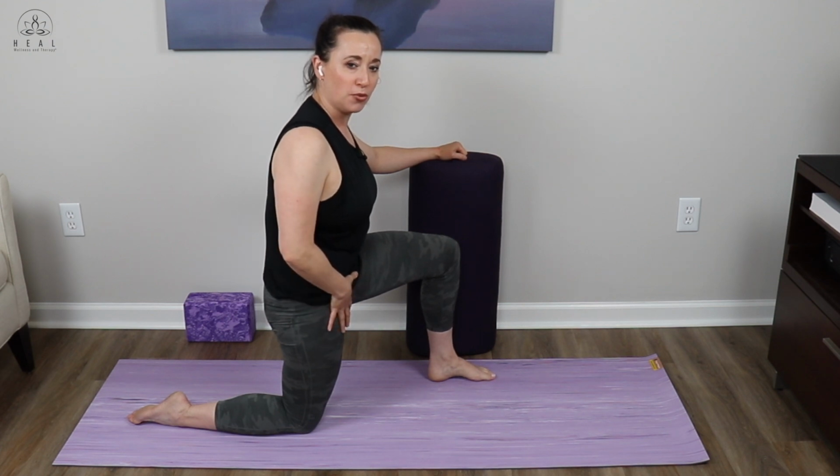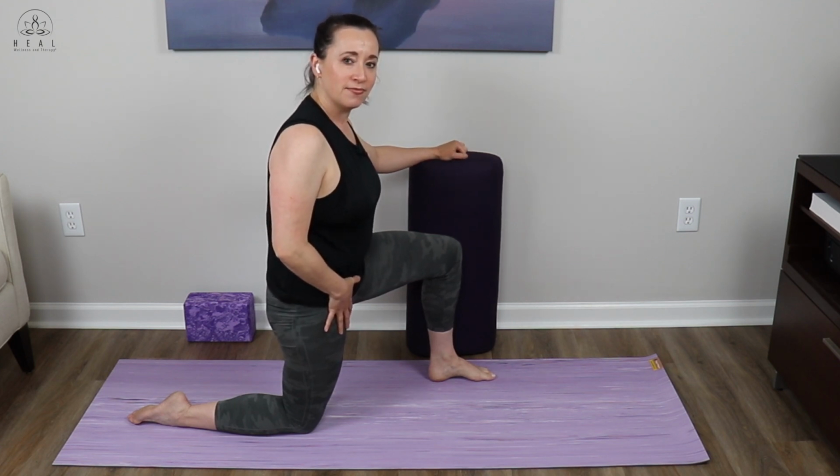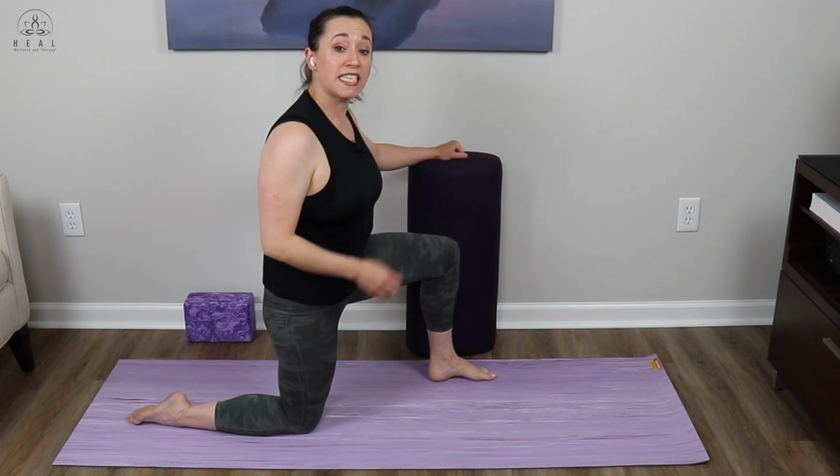It's just about the hip joint today. Take a nice deep inhale into your belly, so much so that you can maybe even feel the breath come down to here. And then exhaling out. Let's do that again. Nice deep inhale into the belly. And exhaling out. Beautiful. Release your pelvic tilt.